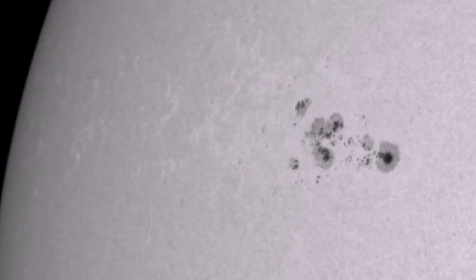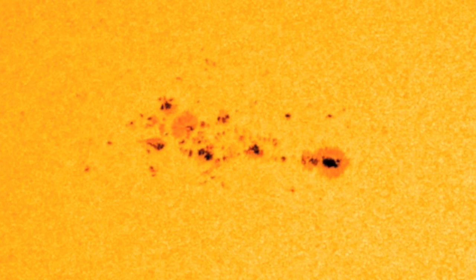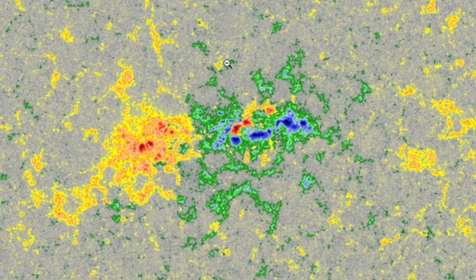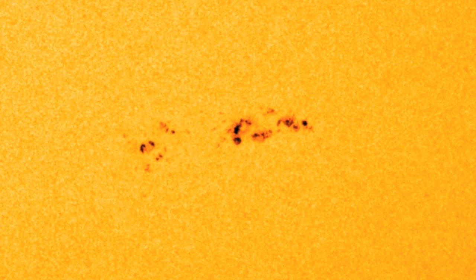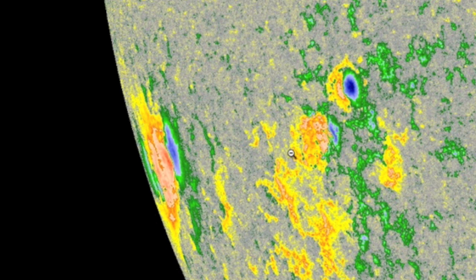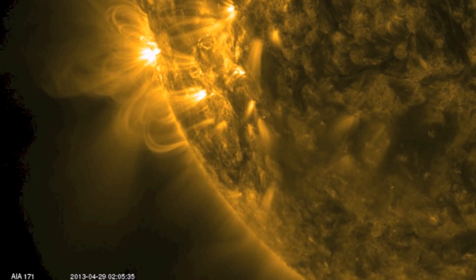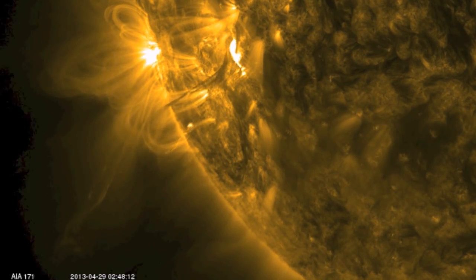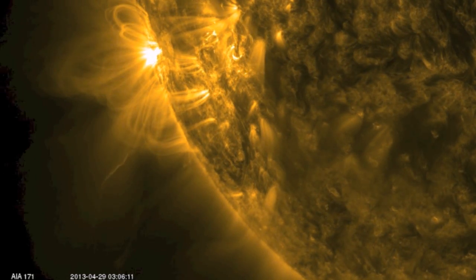Starting up top, yesterday we still saw monster umbras, but this morning I see fading spots hiding behind a magnetic labyrinth. The south central sunspot — yesterday I told you the red needed to grow a bit, which it did, but it would help if the rest of her buddies could keep their act together. Leaving our guys on the southeastern limb, let's watch a beast crest into view and see if the Earth-facing quiet can quell her demons, or if she'll overcome nearly two uninterrupted years of flaring fail facing Earth. She showed up to the party ready to rumble, as you can see here. I'll leave you with shots of the eastern limb, as that's where the action and filaments are.